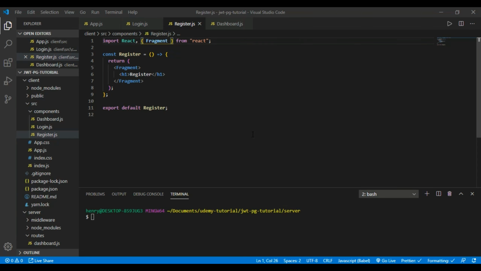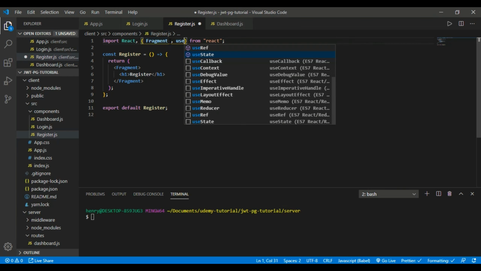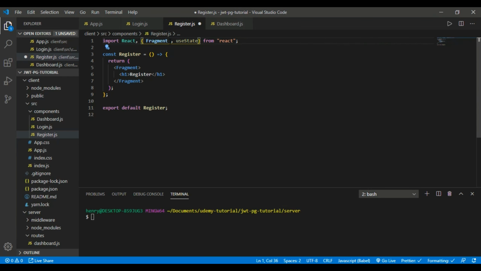All right, so let's start building our register component. We're going to make this nice and quick. So we're going to have the useState because we're going to eventually collect state. Now inside here, I'm going to have a simple form tag, and I'm going to get rid of the actions. And the three things we're going to have is input.